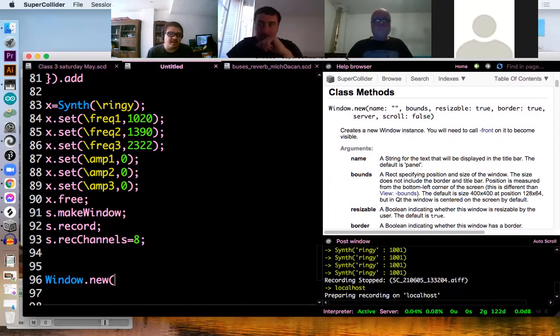Yeah, window will be the parent of all the GUIs. It will be just a rectangular thing on the screen that will contain the other GUIs that actually perform stuff. Window by default doesn't do anything, it just contains the other views. The ones that will perform actions will be, for example, buttons and sliders and knobs and that type of stuff.